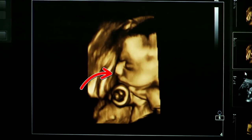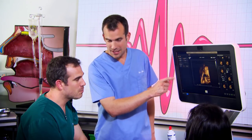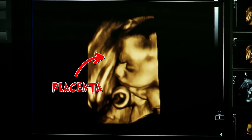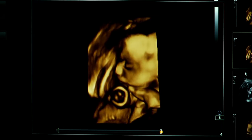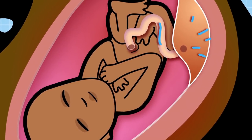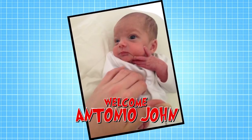We've been able to do a 4D scan, which provides an incredible lifelike image of the baby inside the womb. You can see his eyes, his nose and his little mouth. Amelia says it's amazing — he looks like his dad, but with my nose. He has also found another use for his placenta: as well as giving him all his oxygen and nutrients, he's using it as a pillow. We've shown you the incredible organs that keep you alive and enable you to grow before you're born. The placenta and the umbilical cord bring nutrients and oxygen and take away waste — everything a baby needs. Since Amelia visited us, she's had a baby boy called Antonio John. Congratulations, Amelia and Dad Damien.